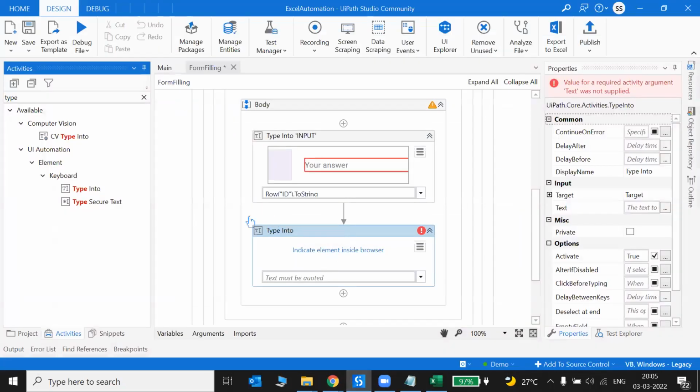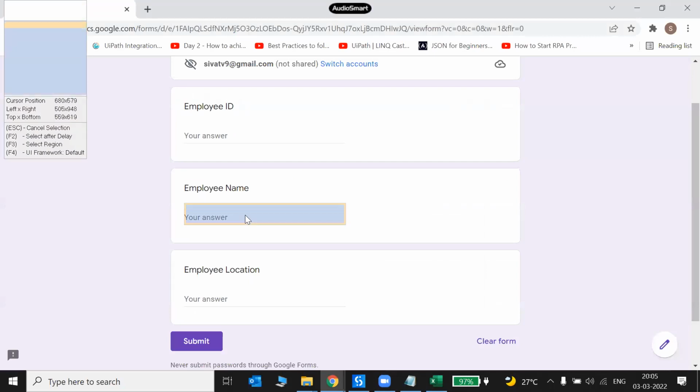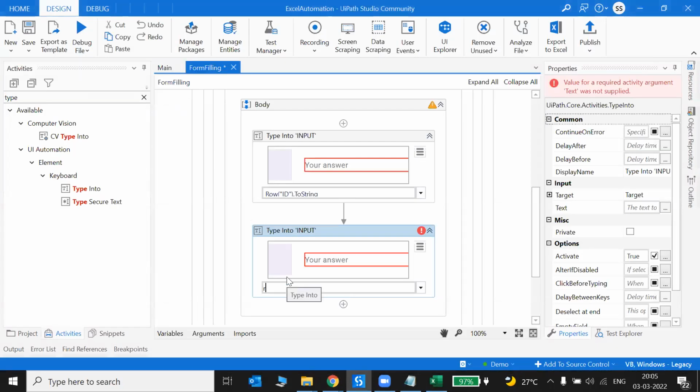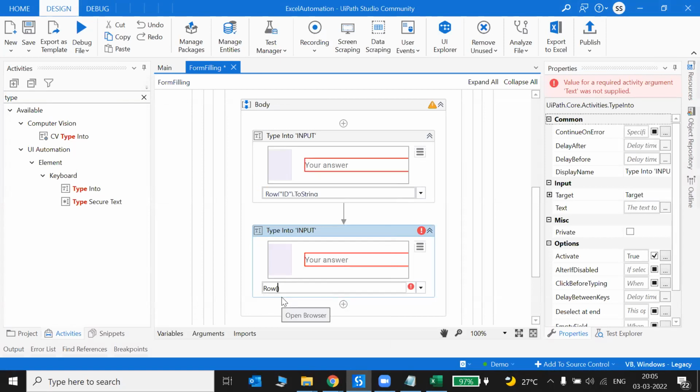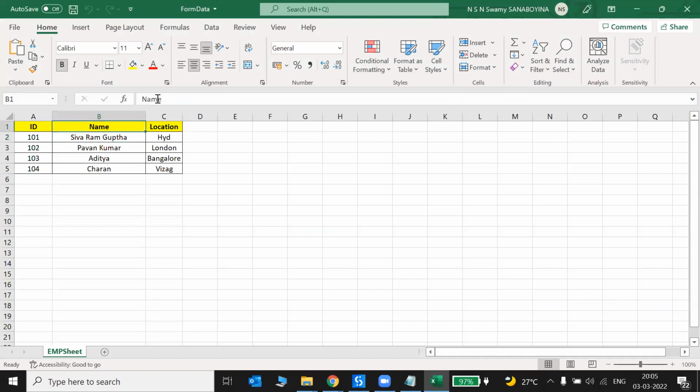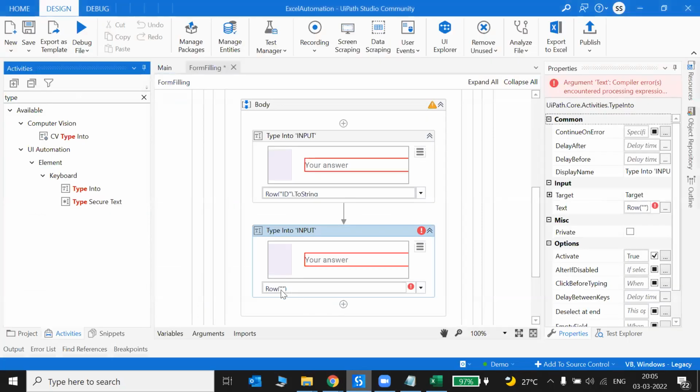Selecting for the employee name. Here I need to provide row of column name. What is the column name? Name. So it will give the employee name, then .ToString.